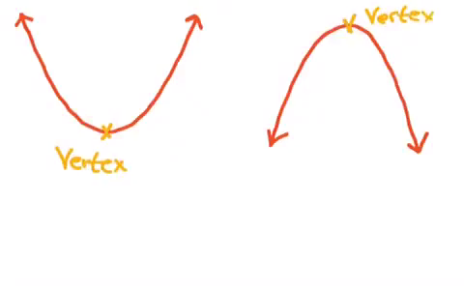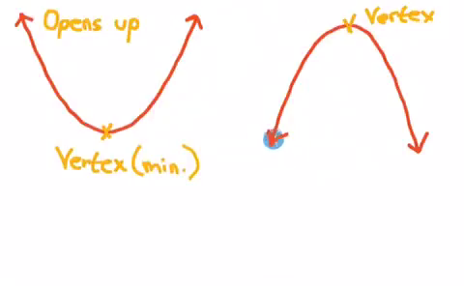Now, in the case to the left, this parabola is what we say is opening up. That kind of makes sense, right? If you look at the shape, it looks like it's opening upward. So this shape opens up. And when you have a parabola that is opening up, your vertex will be a minimum. So in this case, when we have a parabola that is opening up, our vertex is a minimum.